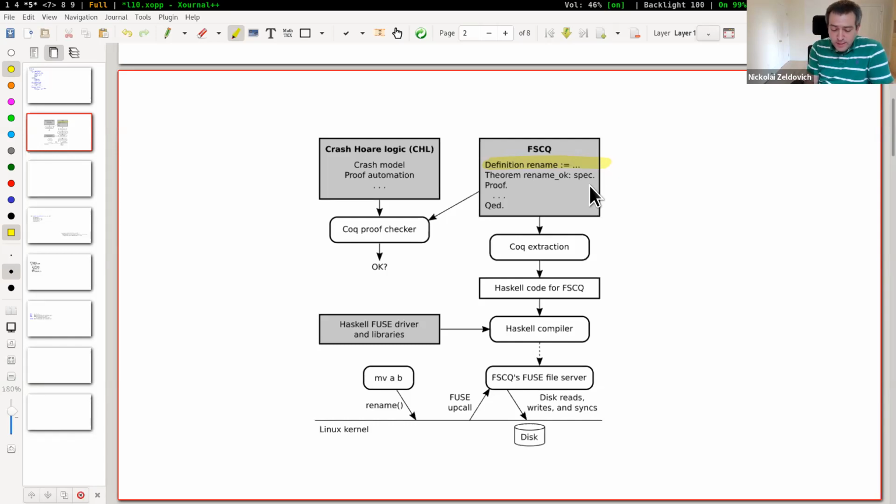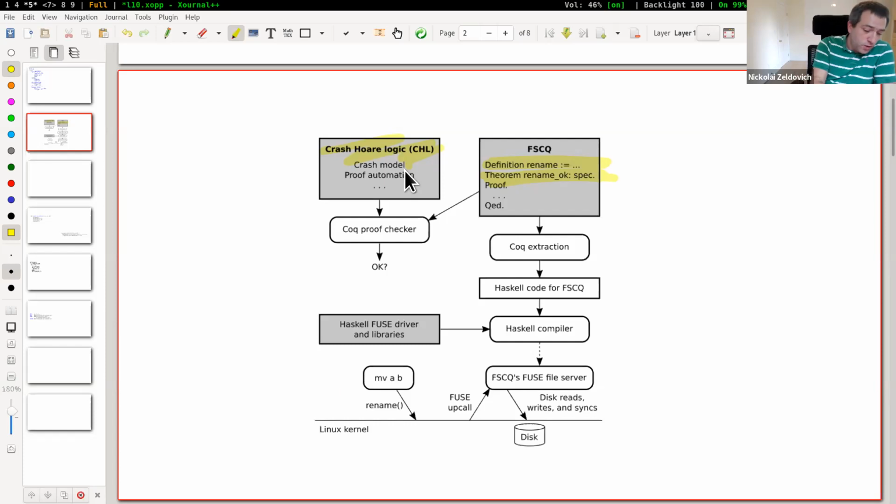And then we prove specs. So in Coq as well, we write about the same implementation. And these look similar, although not identical, to the lab specs. And then, as you can imagine, we have some logic under the covers. So this is basically the CHL, the crash Hoare logic, that we use in the paper, which is a fancier version of the lab infrastructure.